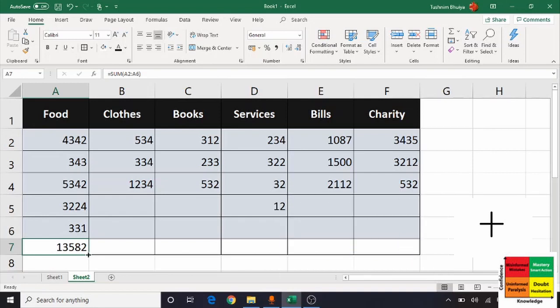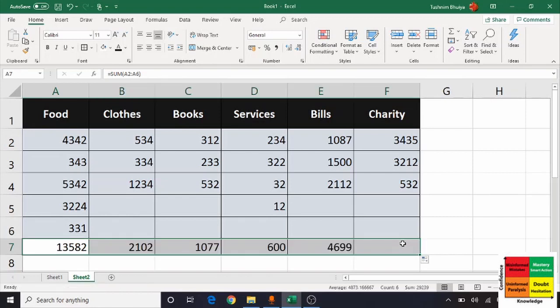When I have that plus shape on the mouse, I click and hold the left button, and now I drag my mouse over the columns where I want to repeat that formula. Now you can see my mouse has highlighted B7, C7, D7, etc. If I let go, you can see the total has now come up. If I click on the cell B7 and look in the formula bar, it's showing me everything from B2 to B6 has been added together. If I click on D7 and look in the formula bar, it is telling me that everything from D2 all the way to D6 is being added. That's how you can repeat formulas across different cells.